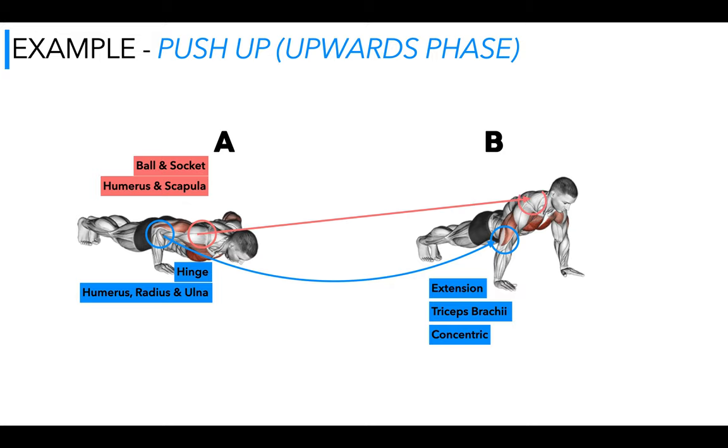At the shoulder, we've got horizontal flexion. Some might say horizontal adduction. Both will be accepted, but we've got horizontal flexion. I put flexion in, horizontal flexion, so we can easily link to the pectoralis major because that's the main agonist. Adduction, you know, we're not going to get down. We're not doing this for the latissimus dorsi. This involves the pectoralis major as one of the major muscles in the push-up. And with a push-up, it depends on your grip. The wider you put your hands, the more you'll work the pectoralis major. The narrower you put your hands, the more you'll use the triceps. But we are focusing on the shoulder, and the triceps brachii do not work the shoulder. So horizontal flexion, pectoralis major, and another concentric contraction where the muscle length shortens.